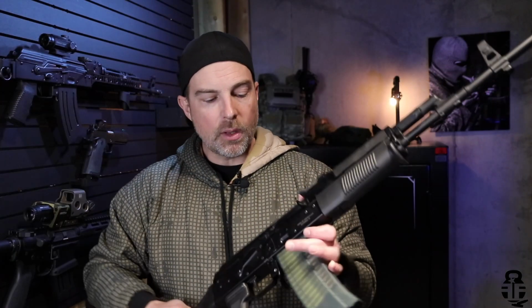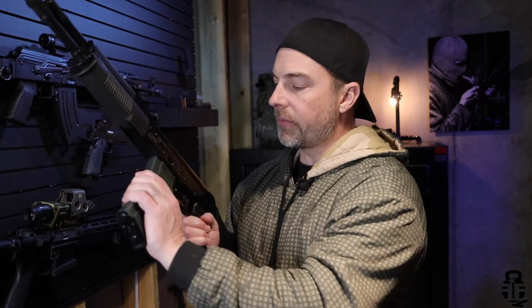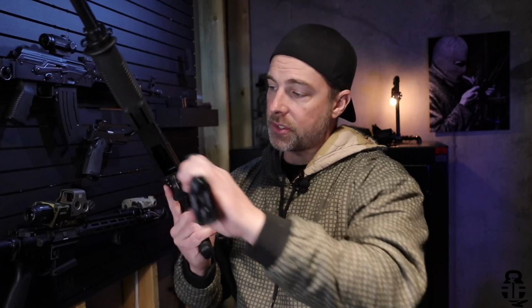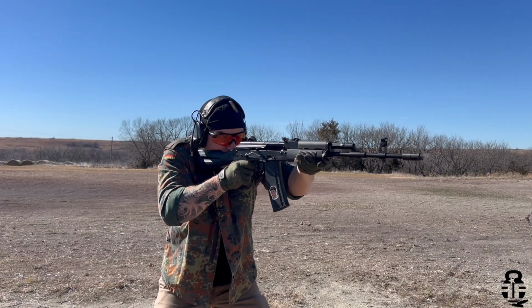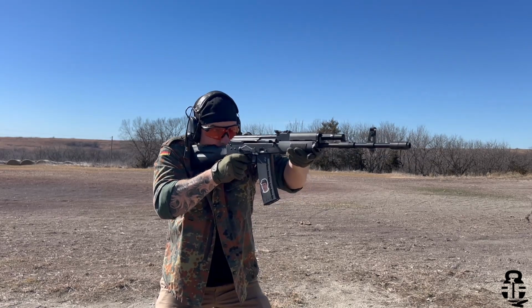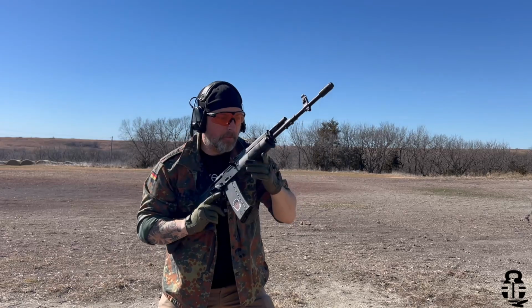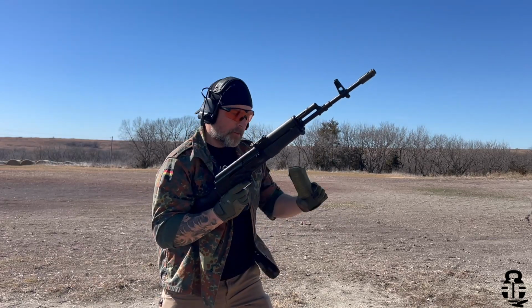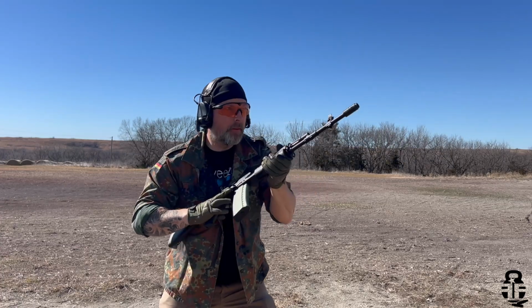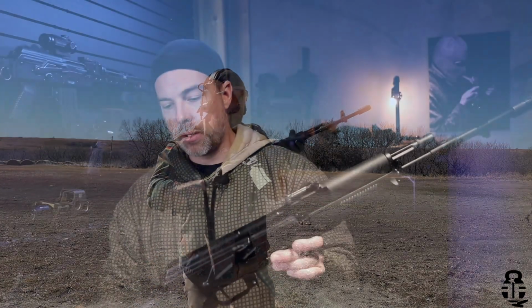The magazine release lever here is enhanced, it's enlarged, and I found that that was a nice little added bonus as well in the design of this. It allows for more comfortable and larger purchase for my thumb to get in on this and yeet out an old magazine to put in a new one. So that is the rundown of everything going on with this.